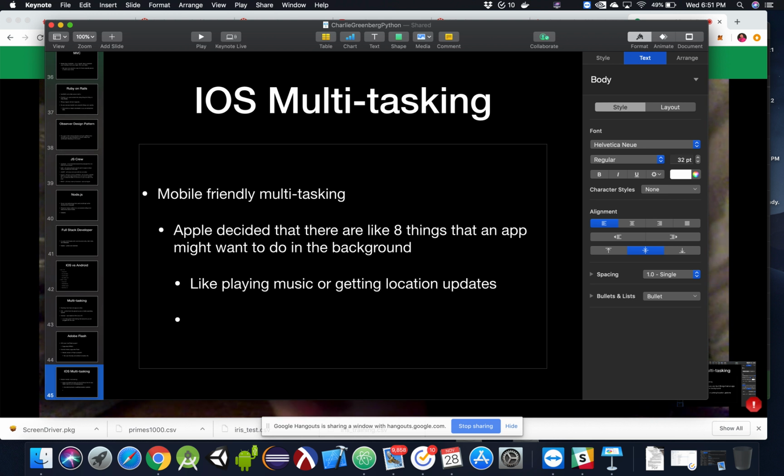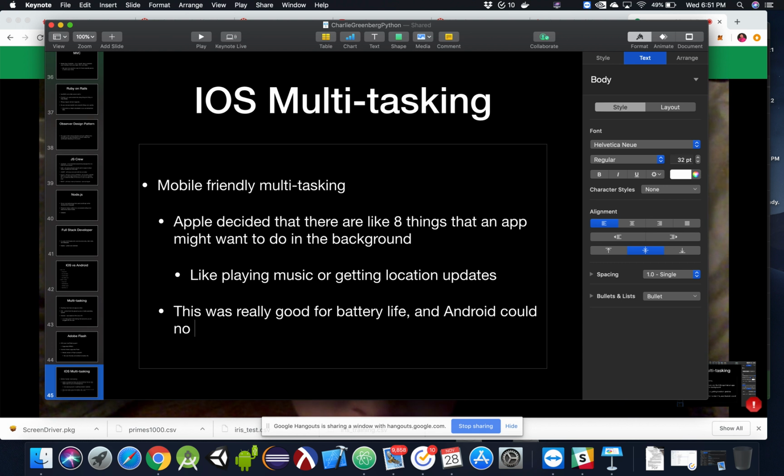So we're going to say this was really good for battery life. And Android could no longer brag. Android still had the battery life problem.